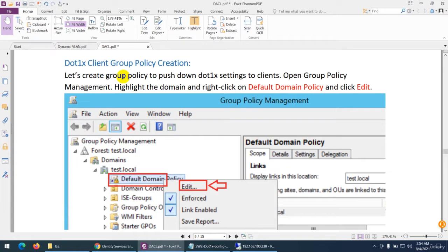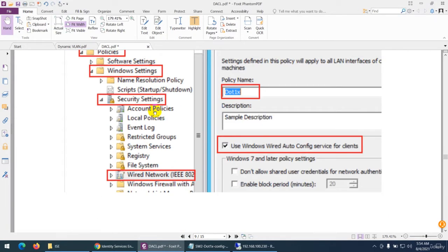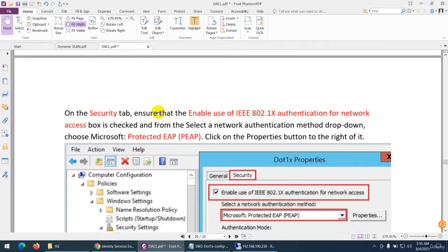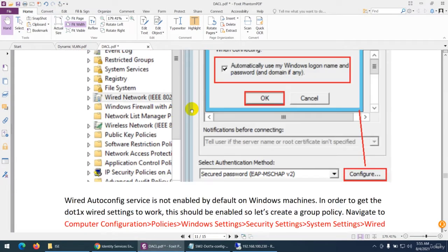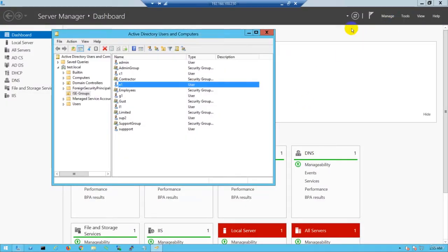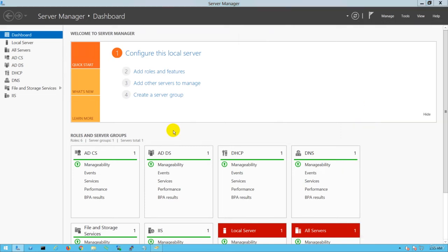Otherwise, with this group policy, they will push 802.1x and enable the 802.1x supplicant. So we don't need this one, but if you need it, you can enable it, and we enabled it previously, by the way. If I go back for 802.1x, we enabled this group policy previously, so no need to create this policy as well.